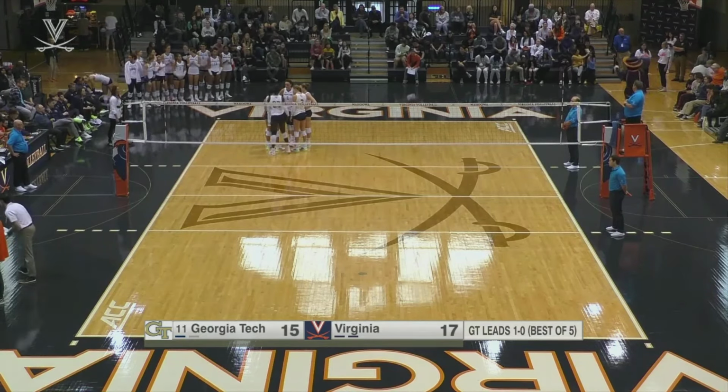Chris Grunwald's blocking systems for Virginia are working so far. From right to left, the white jerseys of Georgia Tech will let it fly. Easy serve over. Borum with the dig. And Borum has to turn around on the setting error. Missing the cue there was, it looked like Chloe Wilson trying to bump that one up. Regan Trueblood that was.